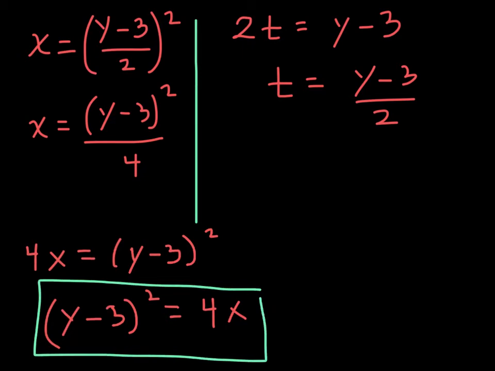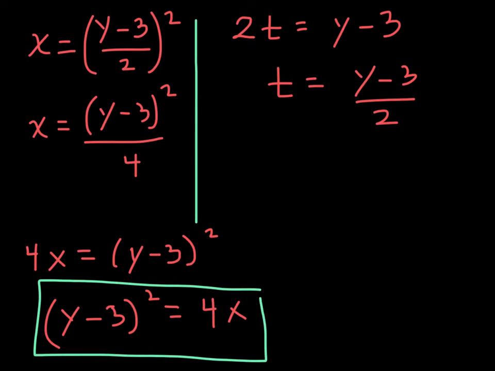And this looks awfully familiar, right? When you study conics, you learn that when only one variable is being squared, in this case only y, then you have a parabola. When y is being squared, you know the parabola opens sideways. And when the coefficient of x over here is positive, you know the parabola is opening to the right. So this is a rectangular equation for a parabola opening to the right.